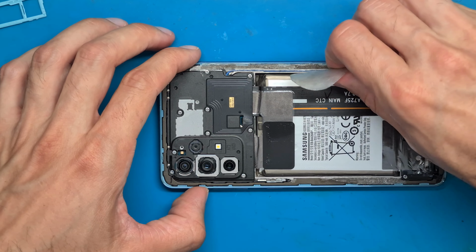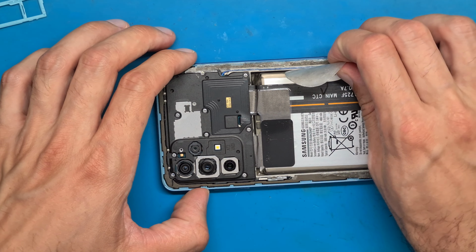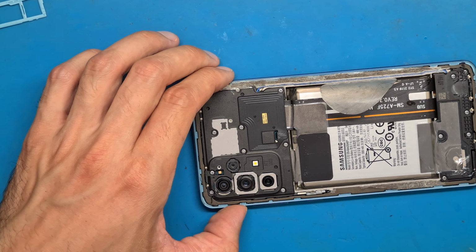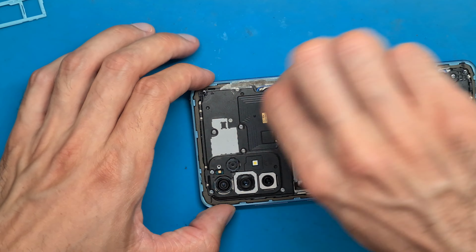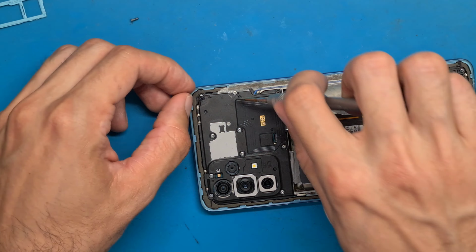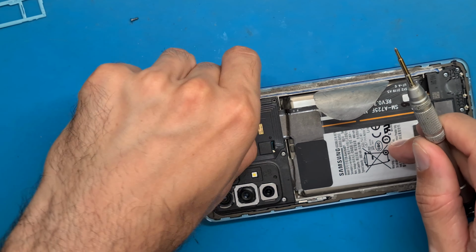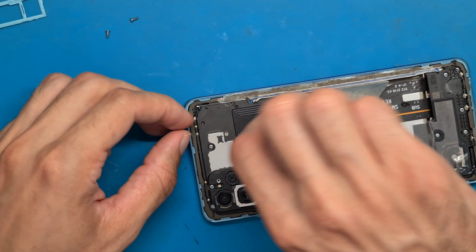Okay, I'm pushing this opening tool just a little bit under the battery, and this creates a little bit of tension, and it will slowly unglue the battery.